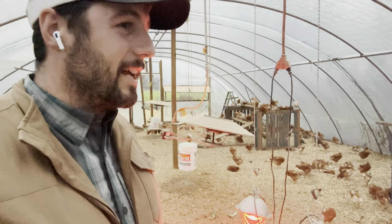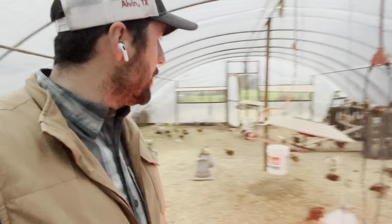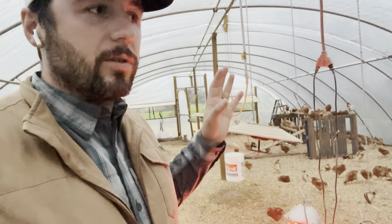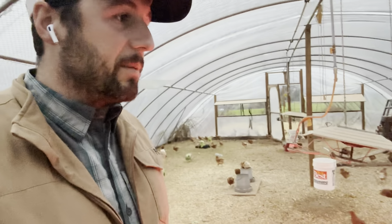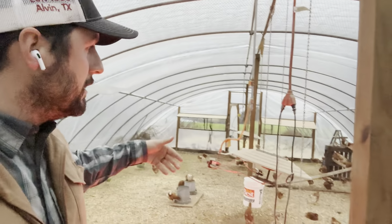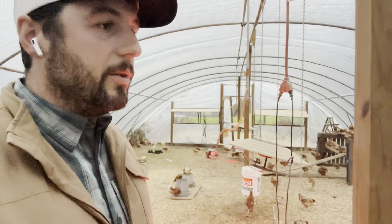It's been raining for the last couple of days. But we're keeping all the windows and the back door open now. All drastic cold weather is behind us, hopefully, knock on wood. And they can just enjoy their last month in here. They only have really not even a full month. They only have a couple more weeks.